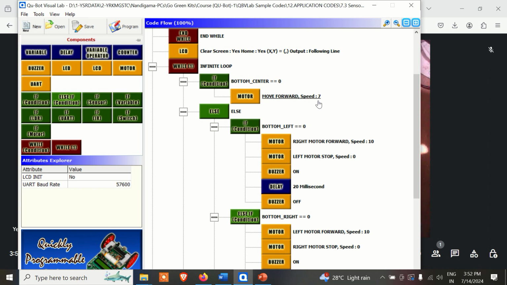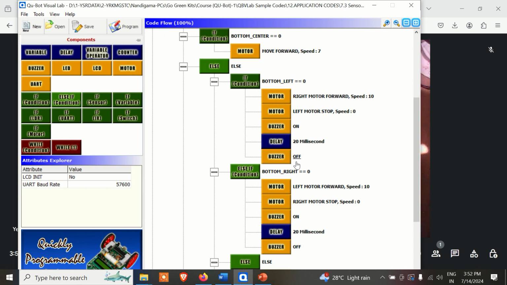Bottom center first. If the bottom center is 0, then the vehicle starts moving forward with a speed of 7. Else, now you are looking for two more sensors, bottom left and bottom right. If bottom left is detected, then you should move towards the right side.